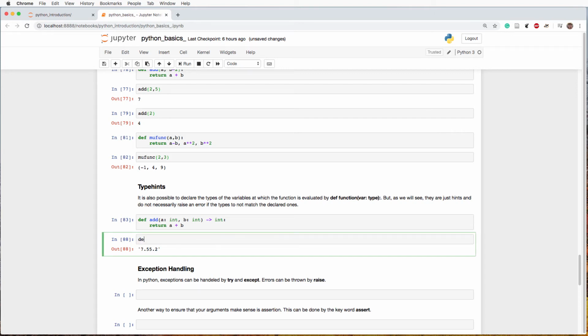Let's quickly look at another example where we have a multiplication function, a int, b int, and what we return is also an integer.